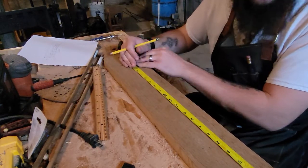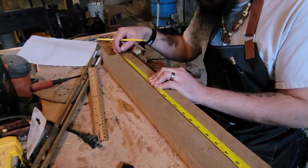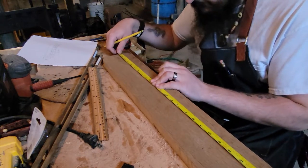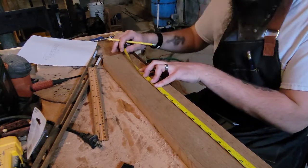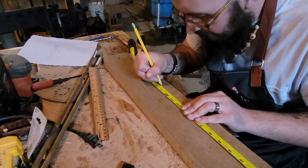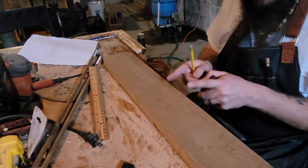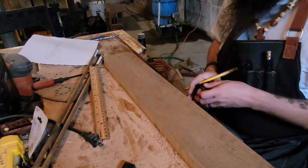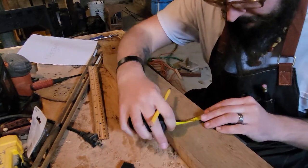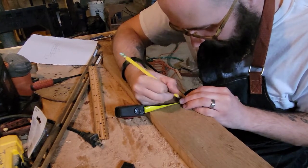Kind of, not really. So we'll do 16 and 20. Yep. All right, and then 10. What I've got here is 10.5 and 13.5. And that centers everything up really well, so it's spaced out properly. These two are the keyholes for the keys. Then I need to figure out how far up I'm going to go. We'll go 1 inch on all of it. Let's make it easy.